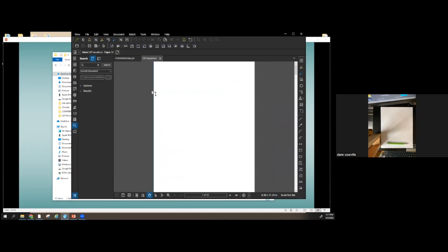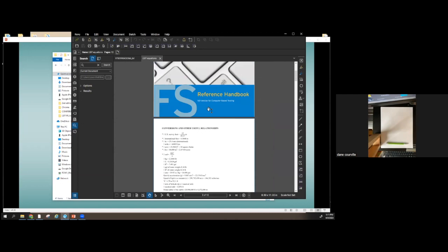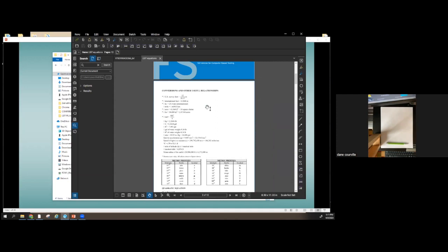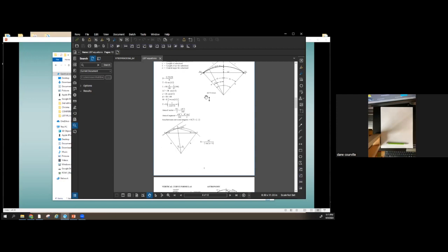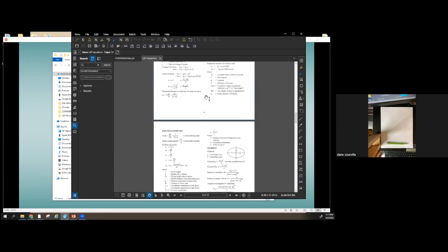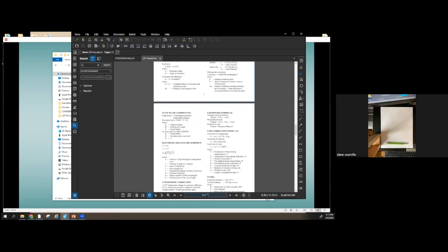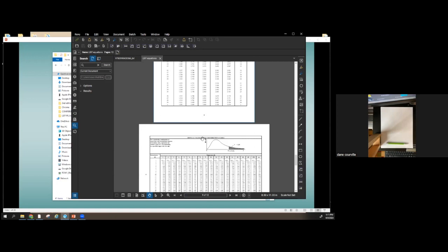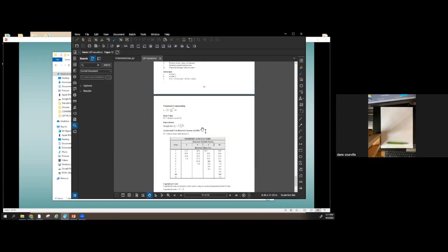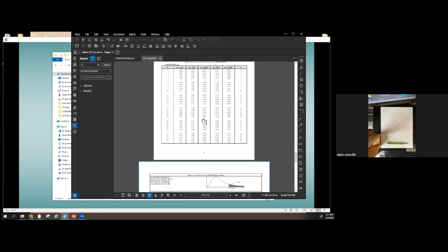It looks something like this. They call it the reference handbook. If you're studying for the exam, go grab this. It's free, off the NCEES site, and every equation you need to know is going to be on this sheet. They aren't going to ask you to do any math that doesn't have an equation on these sheets. It's only 12 pages long, and the last 6 pages are probability and standard deviation, which is really not stuff you need to concern yourself with, especially after tonight.